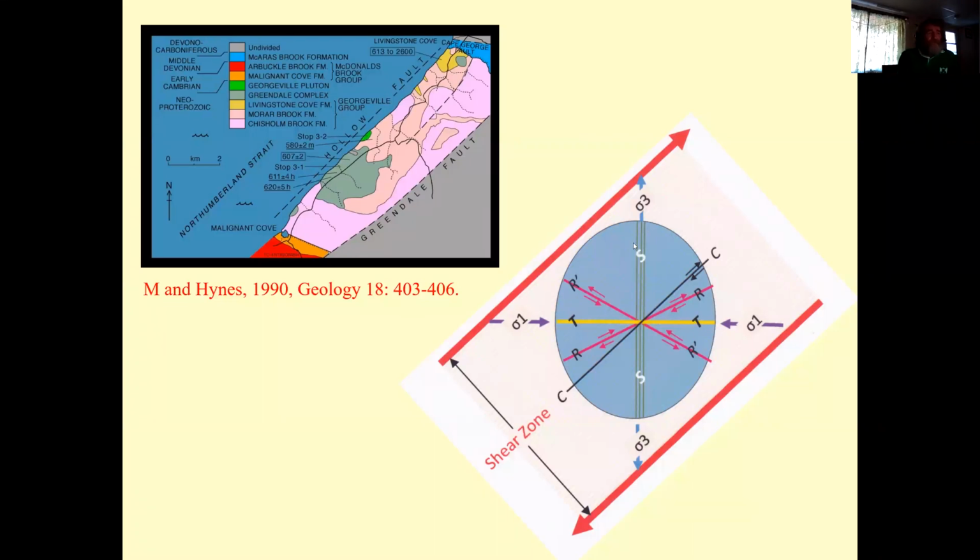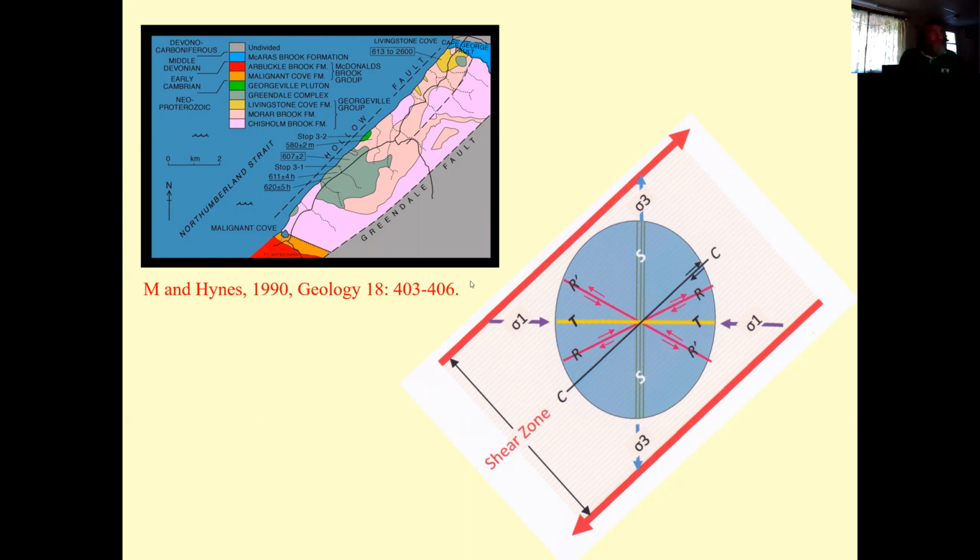If you imagine this blue arrow being pulled apart in the direction of sigma 3, it would open up extensional fractures in the orientation that you see here, sort of east-west. And the Riedel fractures, the conjugate shears, will be oriented like this. So I don't have time to go into the model. If you're looking for more detail, you can find it in that publication.